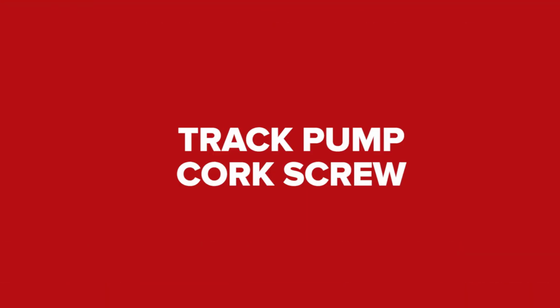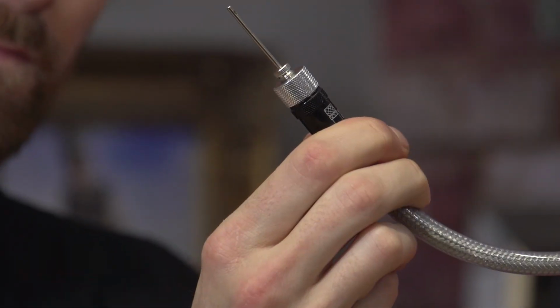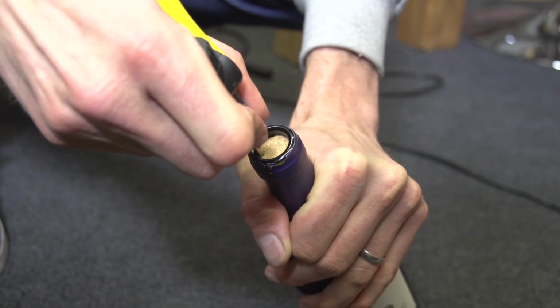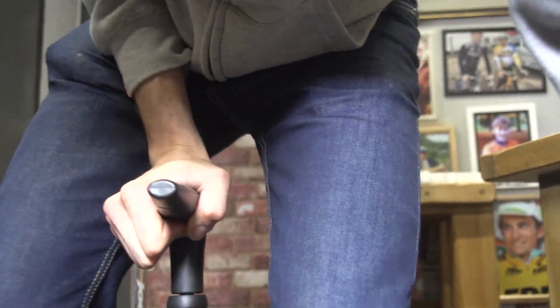True. Next up, on the off chance that you've got a bottle of wine at home but no corkscrew, don't despair, because as long as you've got a track pump, and a needle adapter normally used for some kind of football, then you'll still be able to do it. You certainly will. Just poke the needle adapter in between the edge of the bottle and the cork, start pumping, and voila. Hey presto.